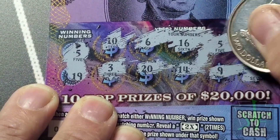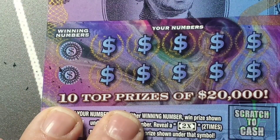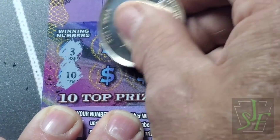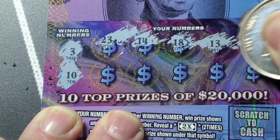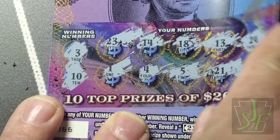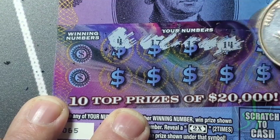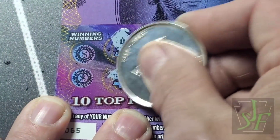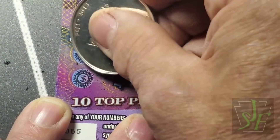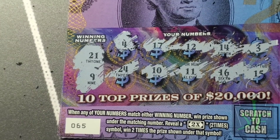Throw it out of the way and go on to the next — five and 19. We have a winner! We have a five. Can we find some help for it? No, just a five. Four, five — now we got five, five, four, five on ticket number 67. Now on 66 — three and tens, that's what we're looking for. How about another one? Can we find that two-times symbol? No two-times symbol. About nine or twenty-one — got a twelve. No nine or twenty-one. So that's another loser.